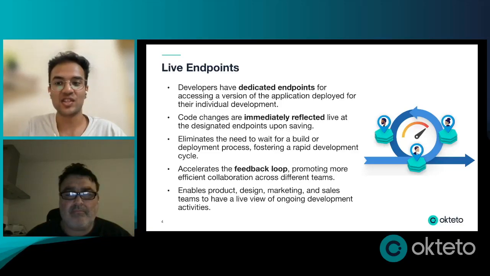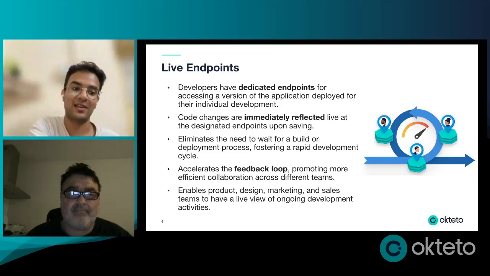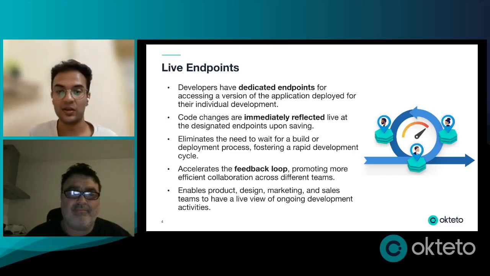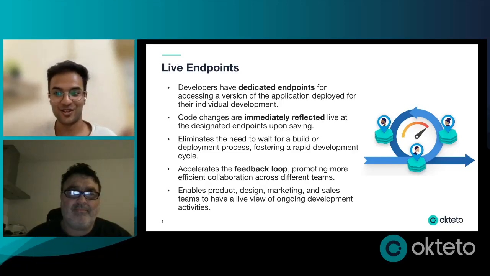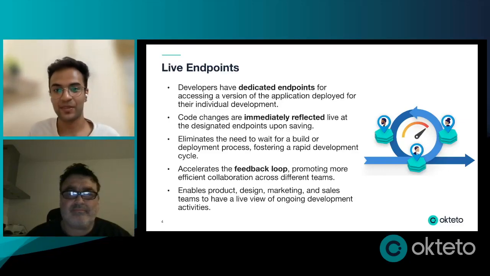That really just delays the process and increases the software delivery life cycle, because that means when you get that feedback you have to go through that process again of developers writing code and then creating a new release. Whereas with these endpoints, as you'll see, as soon as you write code and hit save, you can see your change at an endpoint and you can just Slack it, or whatever internal communication tool you use, send it to your teammates and they can give you immediate feedback.